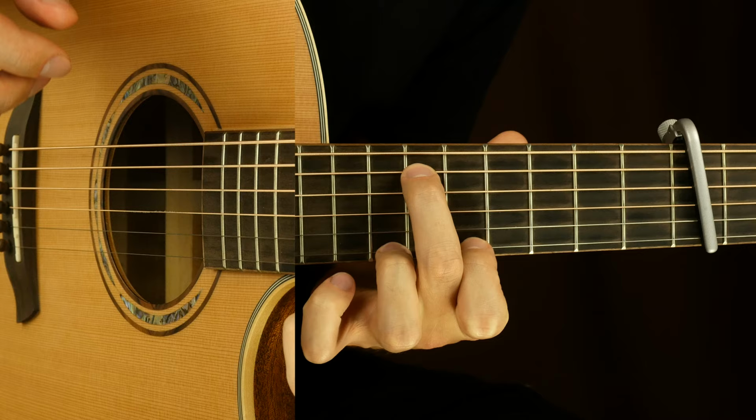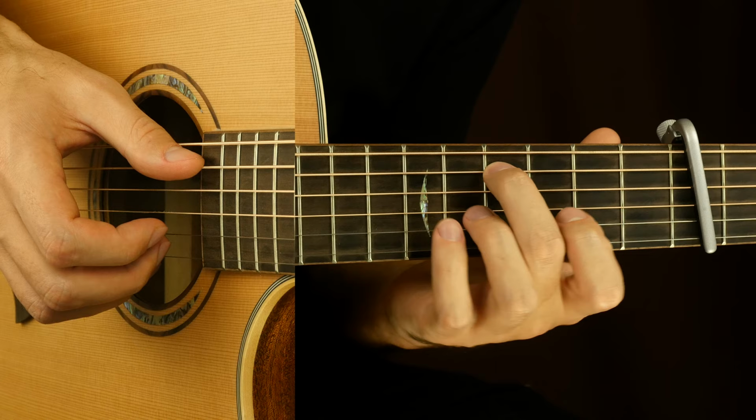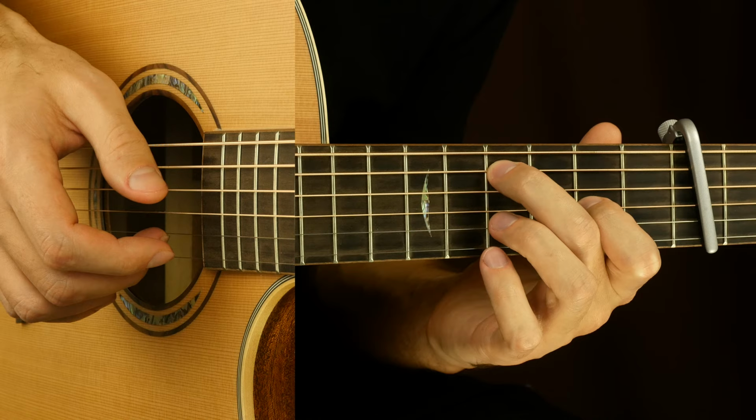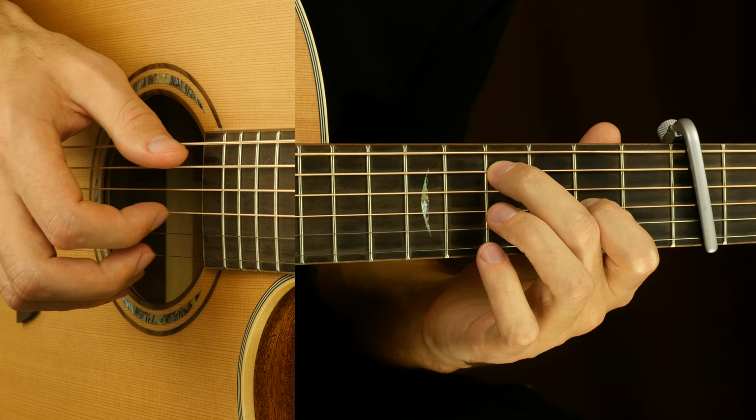And when we play, we move our middle finger to the 4th fret, and here we play 5, then open 2nd string, then index finger on the 3rd string, 2nd fret. We play here like this, 5, 2, 5, 3, 5, 2, 5, 3.